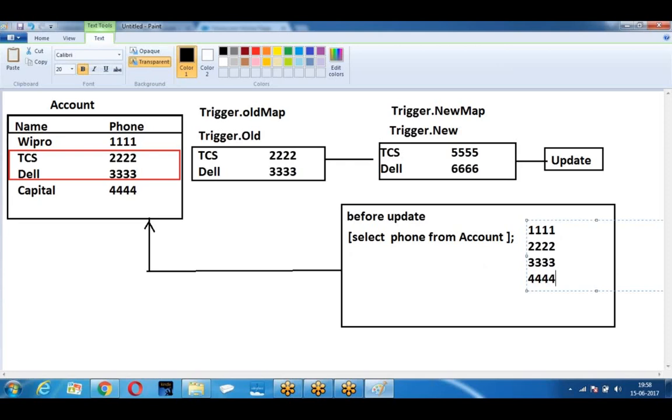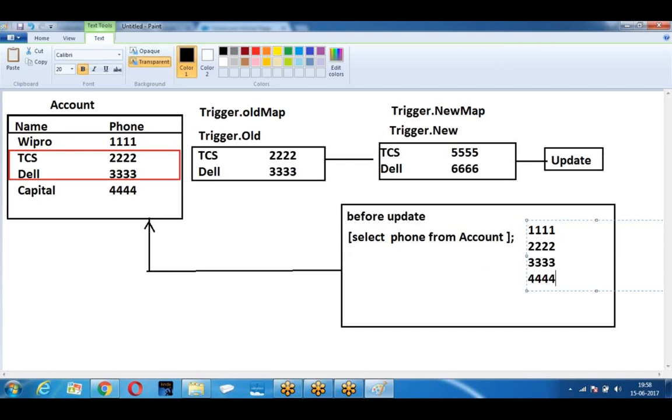Why? Because the modified values are not yet updated. Before the values are saved to the database, you are writing the before update. So if you write a query, you are going to get the old version of values. I hope I am clear.